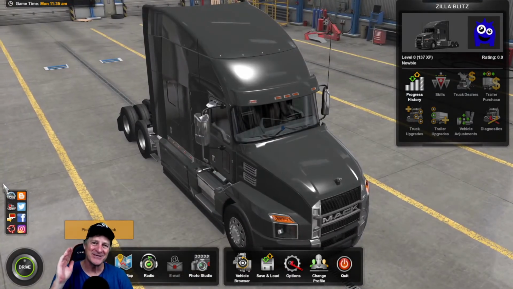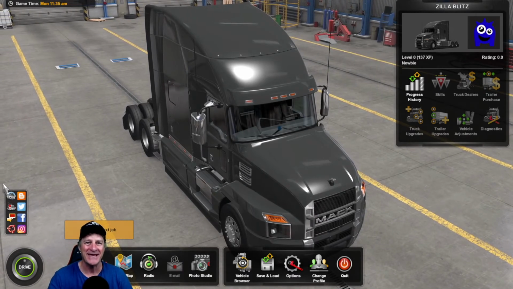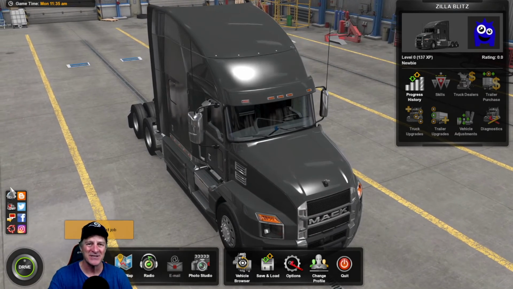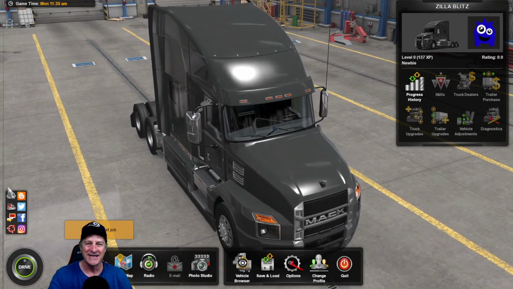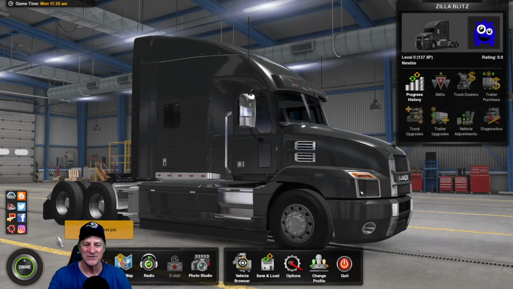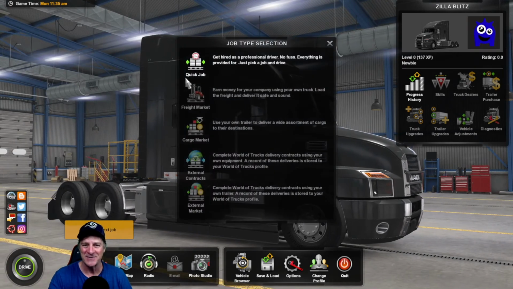Our first mission is going to be to get enough cash to buy a truck. We have a house rule in place that we can't take loans. Right now we have a little bit over $2,000 in the bank, and I was just checking before this episode starts. To get that cheapest Mac, I think we need $116,000 or $118,000. So we have some work cut out for us. Let's jump in and start making some money.